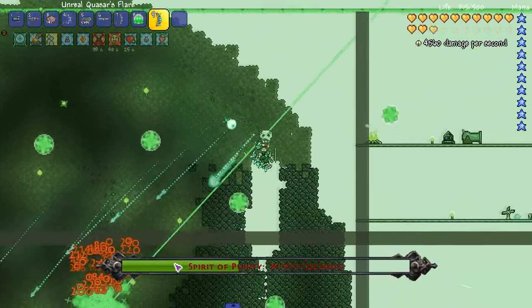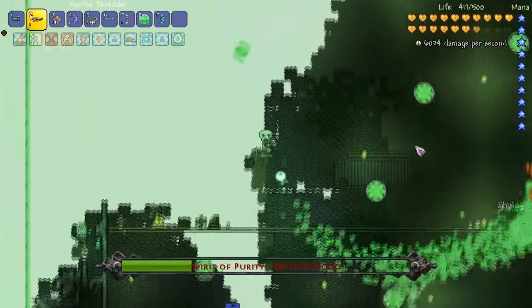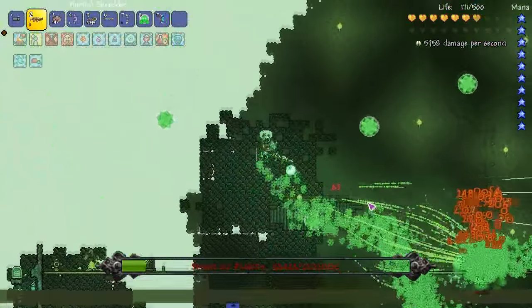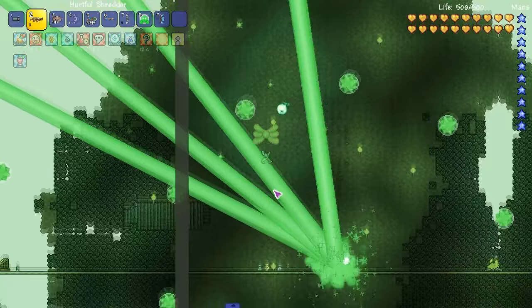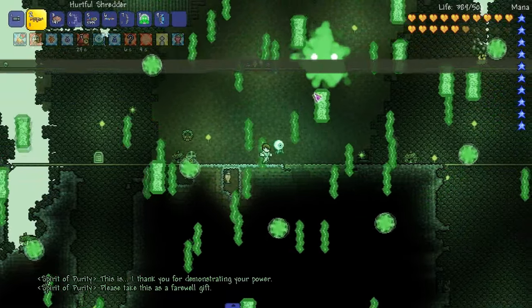Alright, this is where you switch to flare. Okay. Wait a minute, I think I know what's going on here. I just saw it. Just kill him. Just kill him before I die. I think I know what's going on. Whoa, whoa, whoa. No, no. It's this, right? Oh no, we're good, we're good. We actually won this time. We're good.